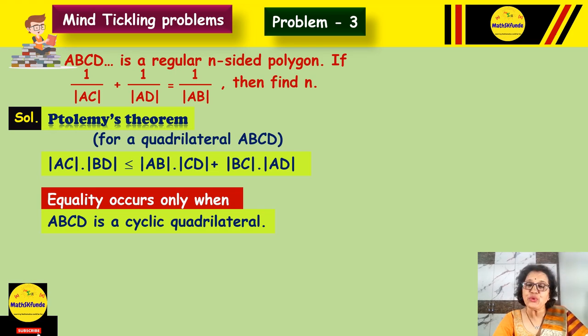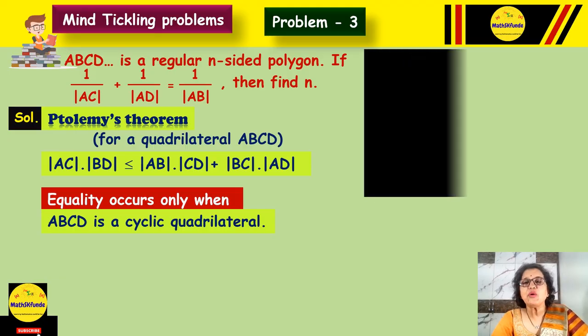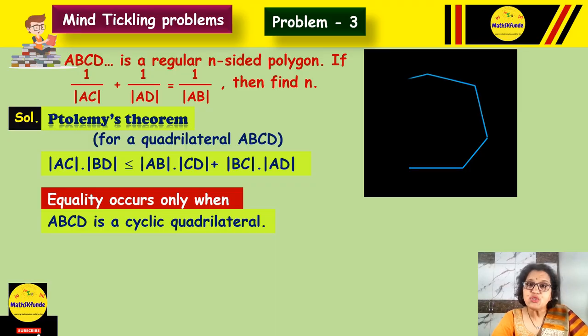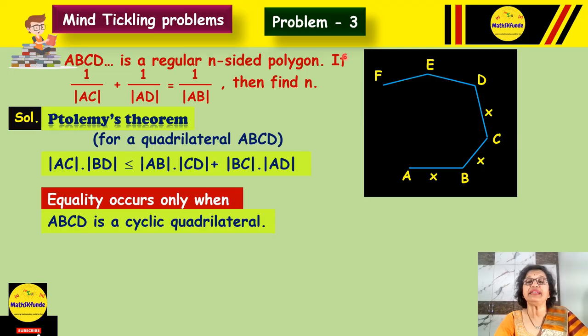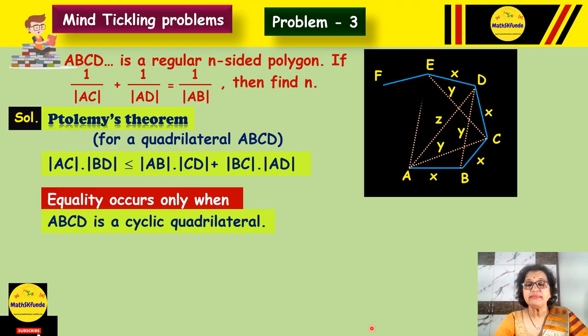I will draw a figure for you. I will explain my solution to you. I hope you can understand that very well and then compare your solution with my solution. Now I draw the figure and I show that polygon as A, B, C, D, E, F, and I have left this F as an open end as I do not know how many vertices there are. And also, you can see that I have named these side lengths X, and then I write the diagonals in various ways, Y, Z, W, etc.